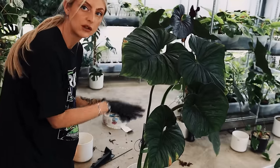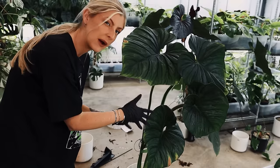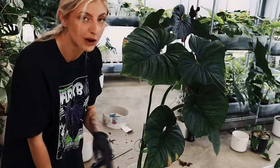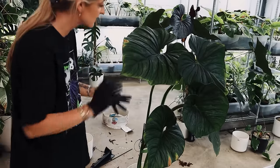Generally, I shouldn't be showing you leaves that are up here, I should be showing them to you about here. So he will get more compact, certainly when I feed him, because I know exactly how this goes. If you've had my feed and you've put it on crawlers, you'll probably know why I'm not even worried right now. So he just needs a bit of that.